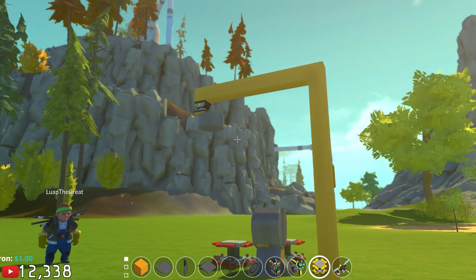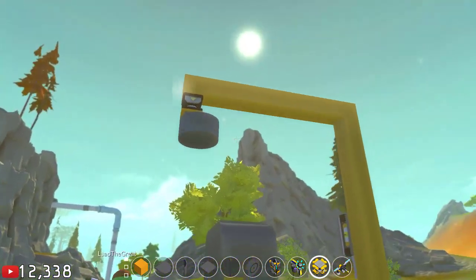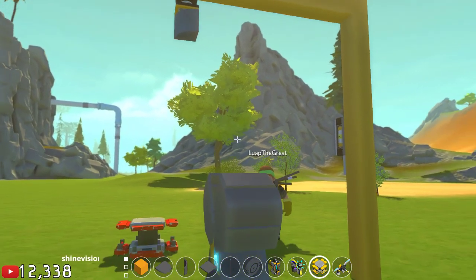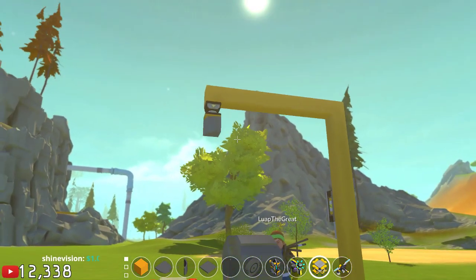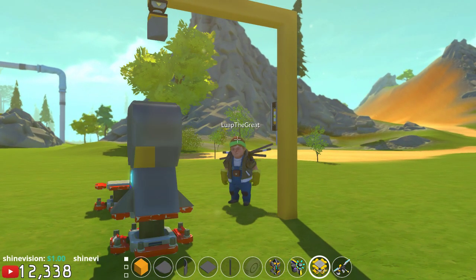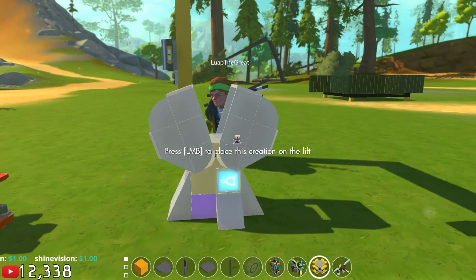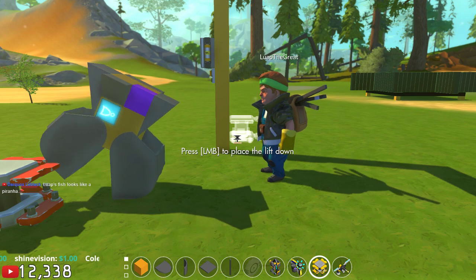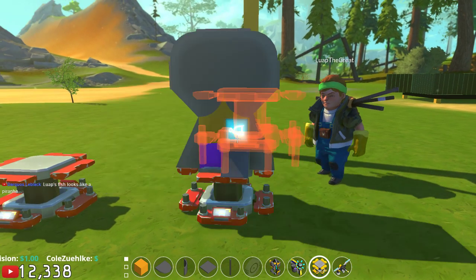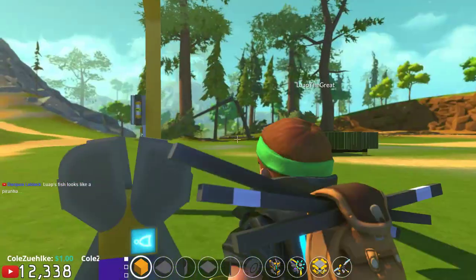Hey, I still think the hook is way too big, though. Yeah, it is, but how do you make it smaller? Just put one block. The thing's still gonna close anyway, right? So as long as you got anything in there. Well, see, that's why. What the hell? And then every once in a while, when you place it down, it just does a jump for no reason. Yeah, like bouncing off the ground. Even though there's no bounce physics in this game. There we go. Now it's good. There's bounce physics in this game.